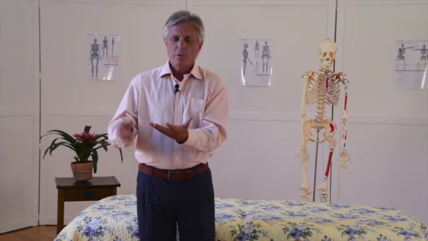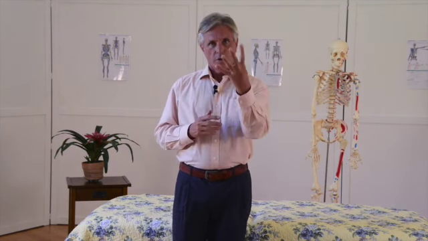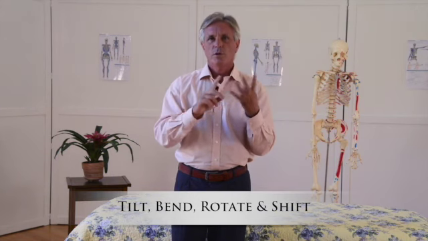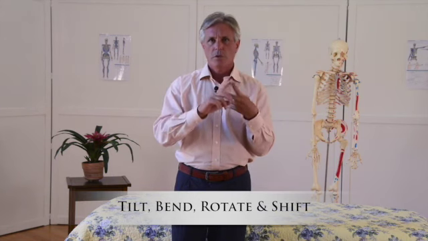People email me or talk to me saying, I have somebody at home with a left tilt of the ribcage and a right tilt of the head, and I want to know what to do. They can give me a quick sketch of what the structure looks like in just a few words. So I highly recommend that you get on top of the language that we're about to use. 4 terms really can describe any position. The 4 terms are tilt, bend, rotate, and shift.